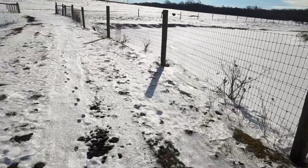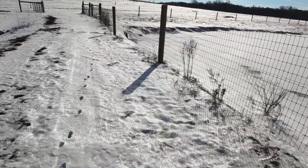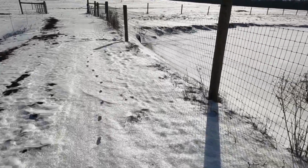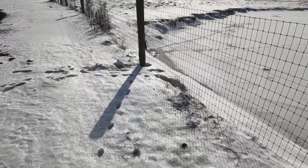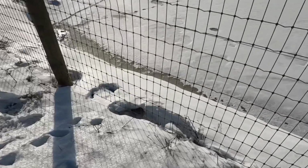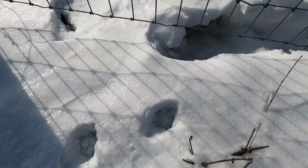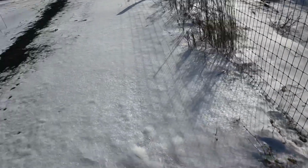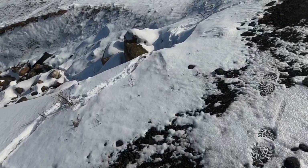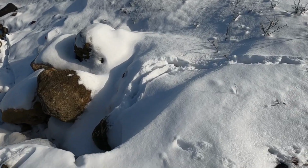You know, it gets kind of difficult this time of the year. But I'm really going to have to investigate these culverts. They like checking out these culverts for some reason. Maybe they're hoping they can catch a muskrat. You can see here where a muskrat came up through the snow and started eating some of this grass, and they checked it right out. And you can see where the muskrats are coming through the culvert. I guess that's the reason why the coyotes are going down in there, unless they need a drink of water. It's the only open water.